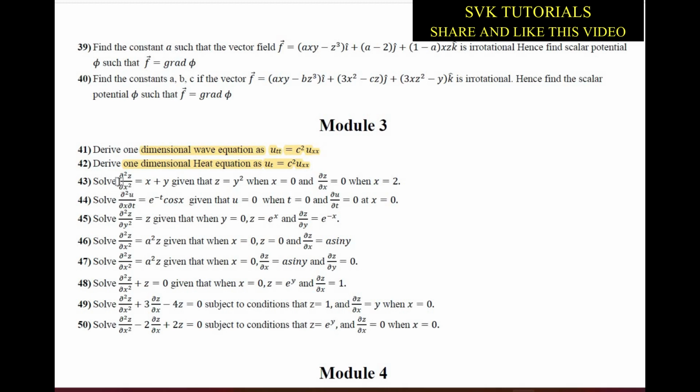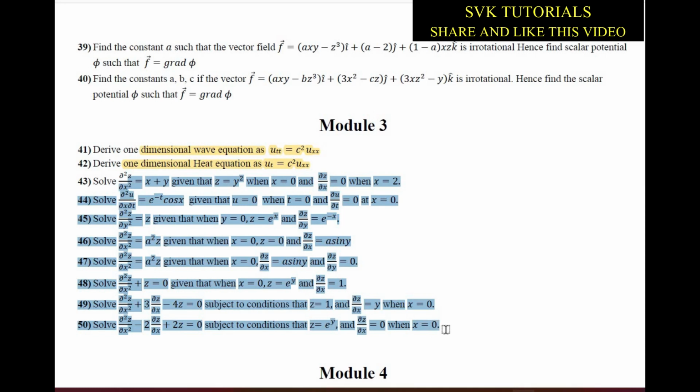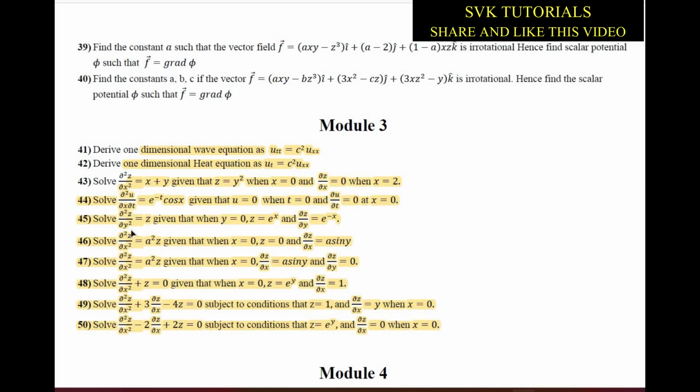Along with this, I have chosen the problems which will be reduced to ordinary differential equations. Though a partial differential equation has been given, it will be reduced to an ordinary differential equation, which has been studied by you in the first semester. It is easy to solve. So compulsorily, if you solve these two problems, you are going to get minimum 14 marks.